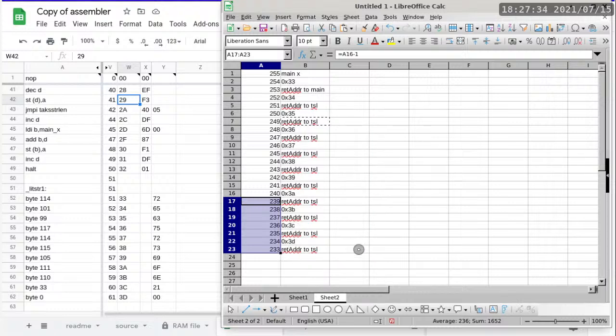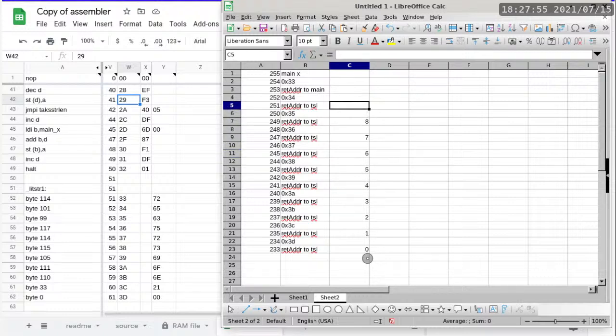And then when you look at the return value from the subroutine, this invocation is going to return a 0. This invocation will return a 1. This invocation returns a 2. This will return a 3. And then we have 4, 5, 6, and then 7, and then 8, and then 9. And then finally, when it gets to main, it should return 10.